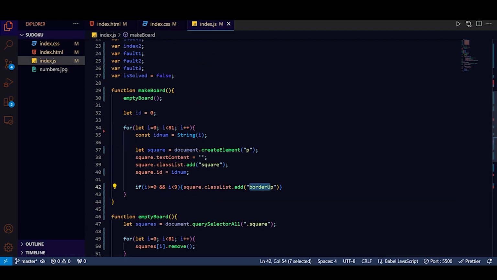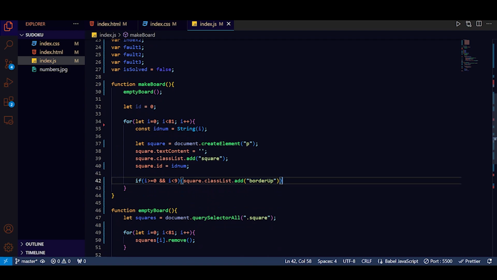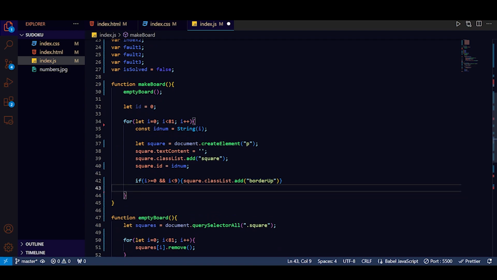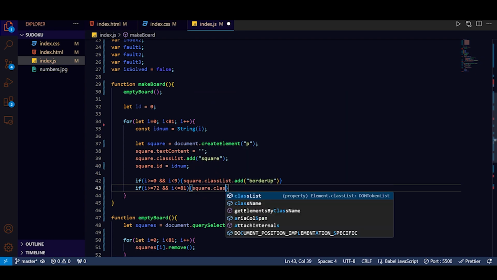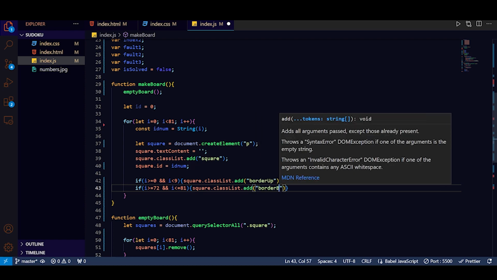Okay, index.html over here. Now what do we have to do? After this, I'll do if i is more than or equal to 72 and i is less than or equal to 81. For this, what I can do is square.classList.add border bottom.